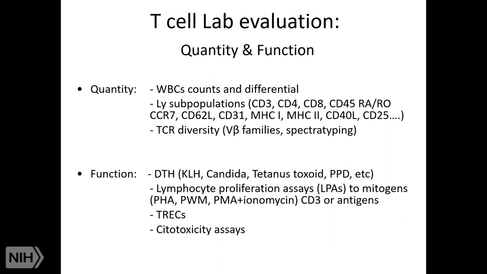T cells. Again, we have to use the white blood cell count and differential. This is important because whenever we're doing the immunophenotyping of T cells, when you do flow, you get percentages. Oh, you have 70% T cells, that's fantastic. But if you have one T cell, who cares? 70%. That's why the CBC is important. Whenever you're doing flow cytometry, keep in mind that you have to count the absolute numbers. Percentages are great, but 70% of 0 is still 0. And I passed elementary school, so I know that. Please remember that. Flow cytometry without CBC is useless.